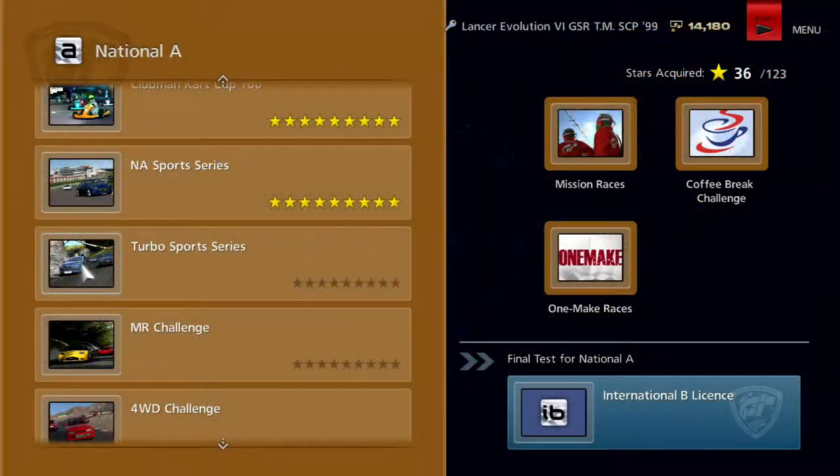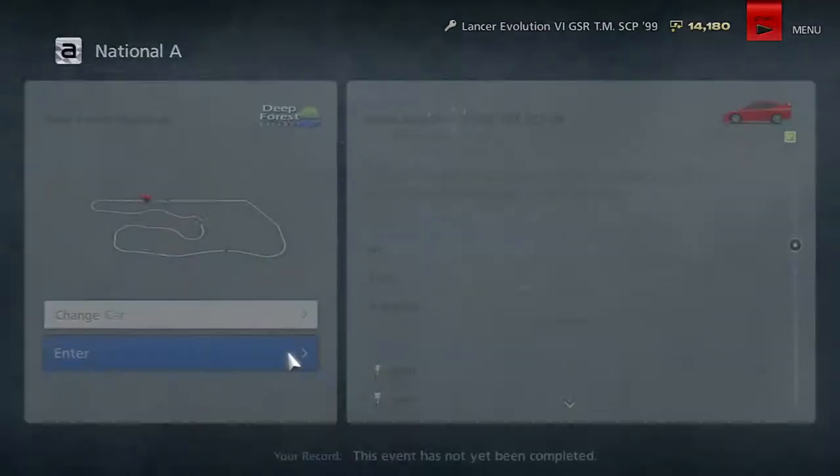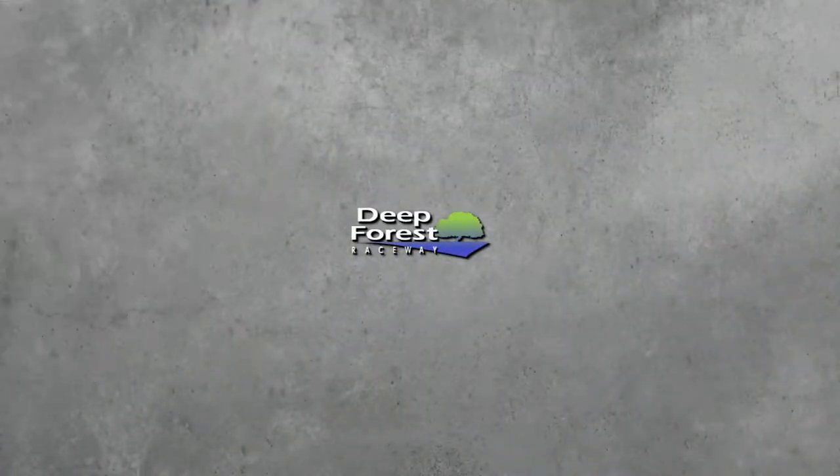Right, so today what we're going to be doing is the Turbo Sports Series. We've got three tracks: Deep Forest Raceway, Trial Mountain, and Spa-Francorchamps. We're starting off with the Deep Forest Raceway, and we are taking the Lancer Evo 6 for this one. Let's see what kind of cars we're going against. I'm looking forward to seeing, because obviously all of these cars are going to be turbocharged.